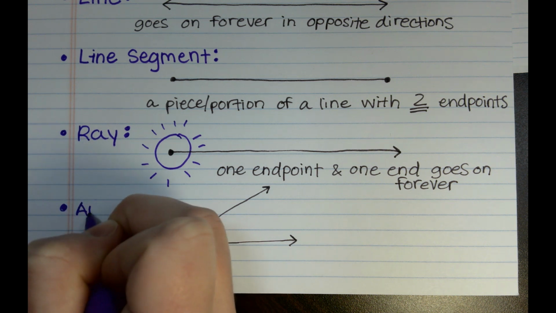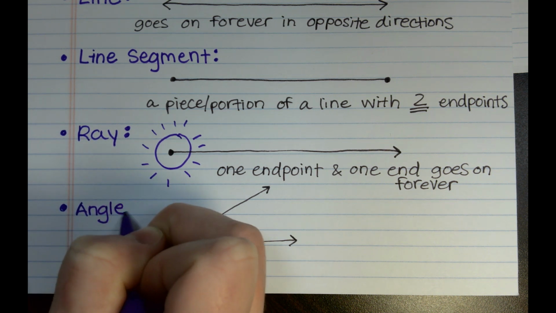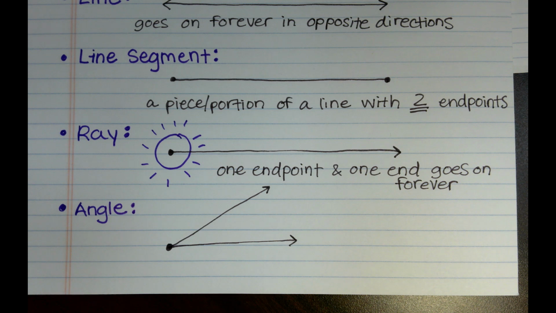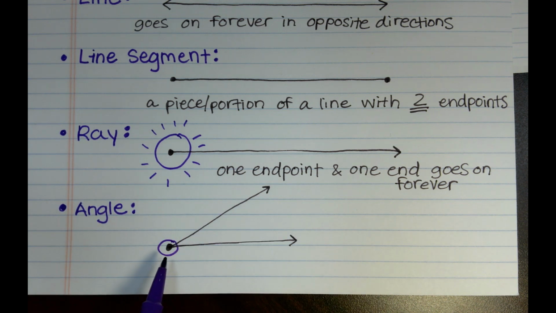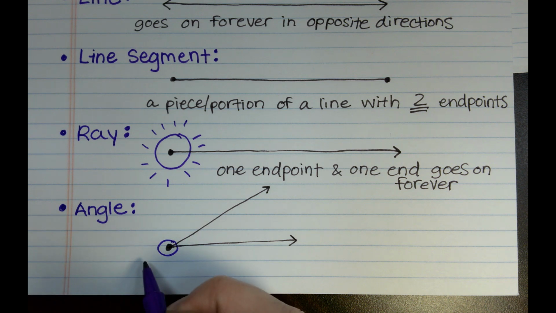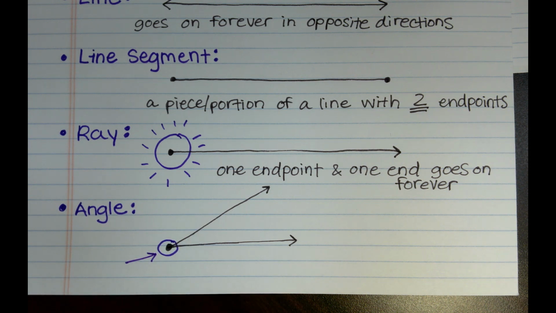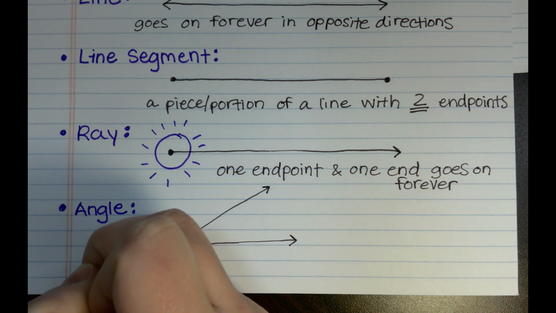Angle. Here's another word. Does anyone know what this point is called whenever it is on the edge of an angle? It starts with a V. Has anyone ever heard it? Vertex. Yes, it's totally okay if you don't know these words. I'm teaching them to you now. I don't expect y'all to know them. Some of you may have heard it in the past. This is what we call a vertex.